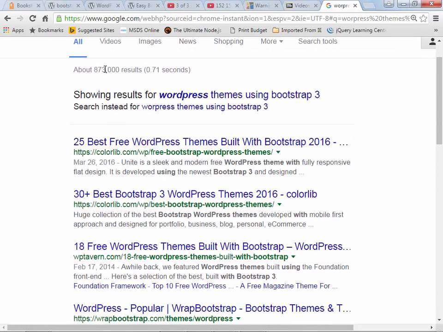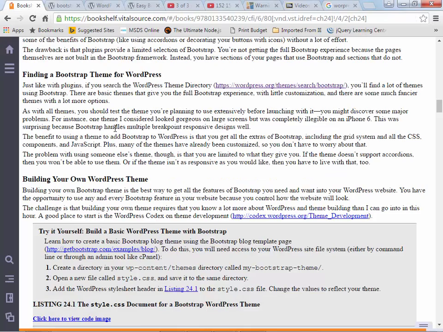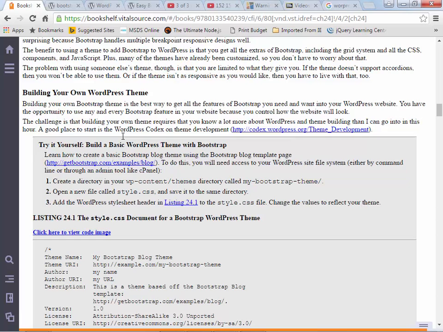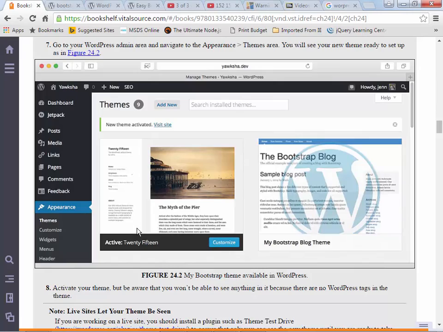All right, 873,000 hits, including things like this, 25 best free WordPress themes built with Bootstrap, 30 best Bootstrap WordPress themes. All right, you'll always find a lot of that kind of stuff out there. You can also build your own WordPress theme. So as it says, building it is the best way to get all the features, plus it allows you to customize it in a way that's uniquely yours.